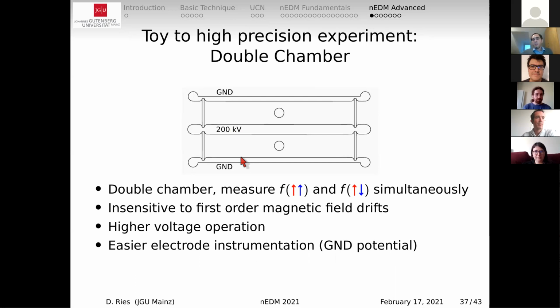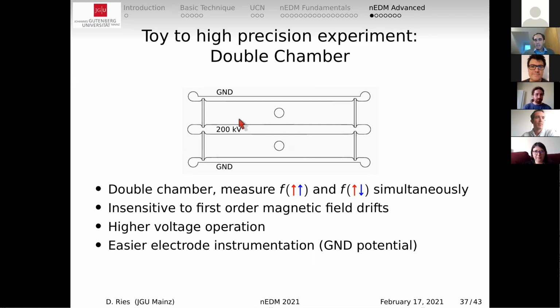So at the same time, you measure the precession frequency with parallel and anti-parallel fields, which is great because then you get rid of first order magnetic field drifts. However, now if your magnetic field would drift a little more in the top part of your chamber than in the bottom, you could still get wrong results. So you still need to make sure that you're in a good magnetic situation.